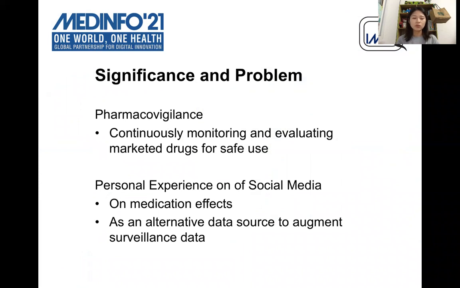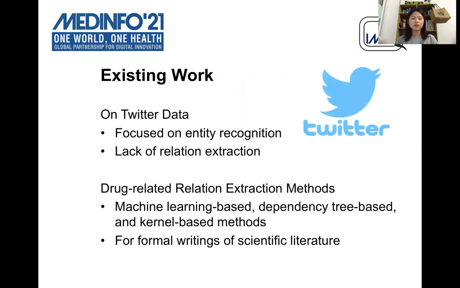Because of the wealth and the value of personal medication experiences, this source of data is becoming an alternative for pharmacovigilance in order to augment the surveillance data.